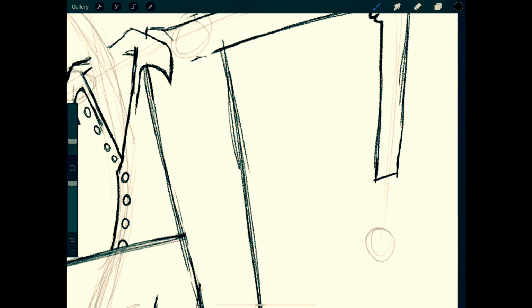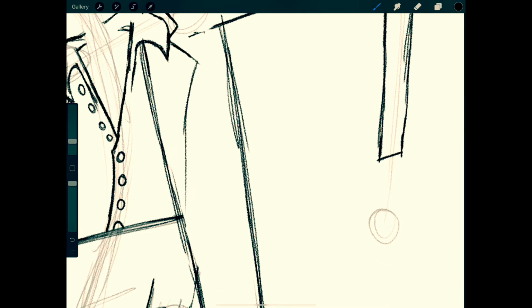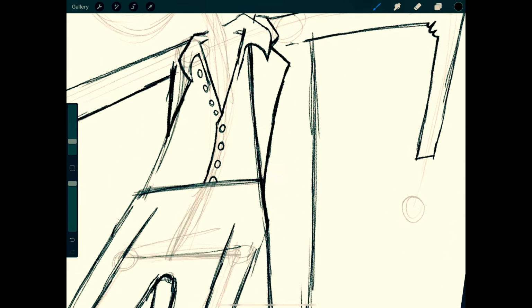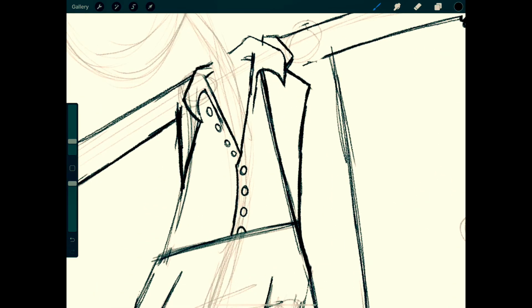But because we can't really see it too well here, we're just going to have to go behind like that. And this one, we're barely going to see it at all.